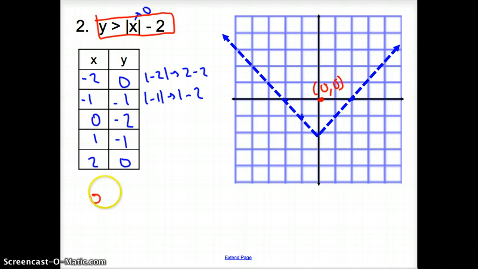So, I'm putting it in for this inequality. So, now, 0 was my y. It is greater than the absolute value of 0 minus 2. So, is 0 greater than negative 2? True. Yes. 0 is greater than negative 2. Negative 2. So, I have to shade where it's true. Well, where is my point? My point was inside my V.